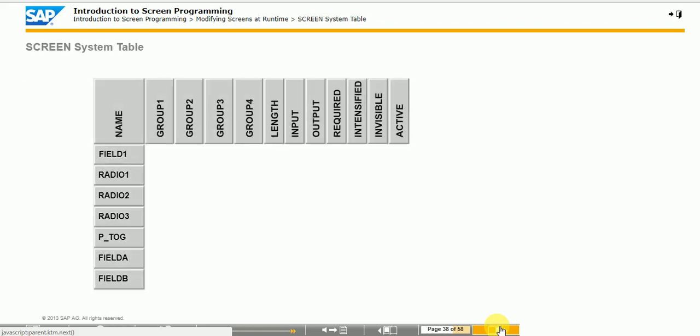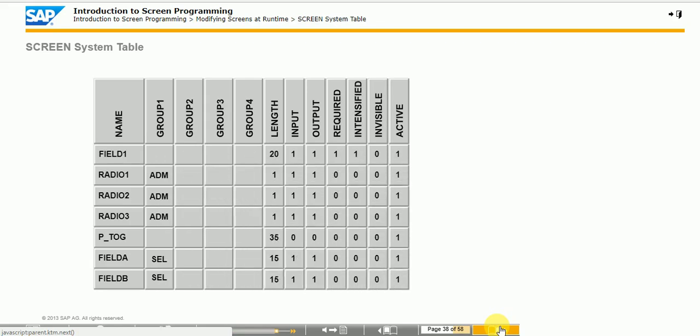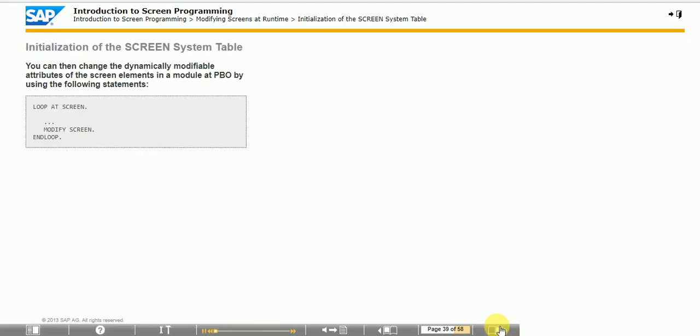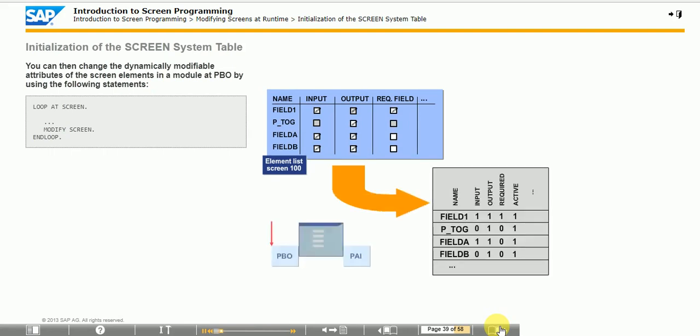A screen system table is a system table with line type SCREEN. When a screen is processed, the screen system table contains an entry for each element created for that screen in Screen Painter. A system program initializes the screen system table at the start of the PBO event for the current screen.